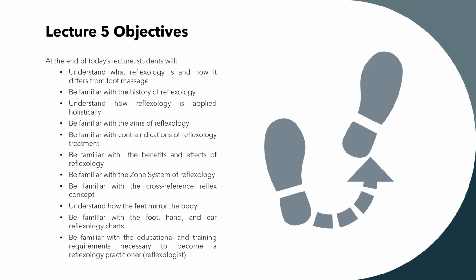So in terms of Lecture 5 objectives, at the end of today's lecture, students will understand what reflexology is and how it differs from foot massage, be familiar with the history of reflexology, understand how reflexology is applied holistically, be familiar with the aims of reflexology, be familiar with contraindications of providing reflexology treatment, be familiar with the benefits and effects of reflexology, also be familiar with the zone system of reflexology, be familiar with the cross-reference reflex concept, understand how the feet mirror the body, be familiar with the foot, hand, and ear reflexology charts, and be familiar with the educational and training requirements necessary to become a reflexology practitioner, also referred to as a reflexologist.